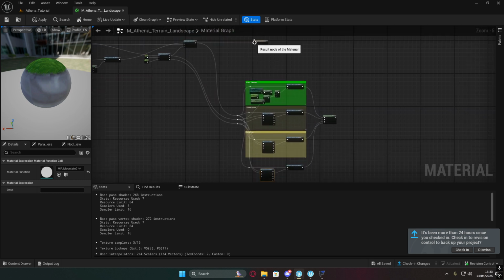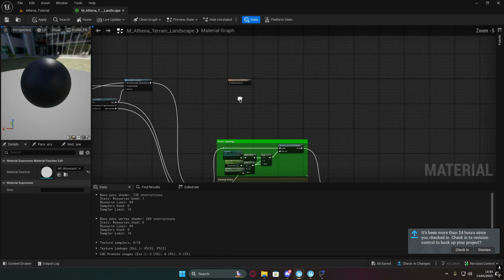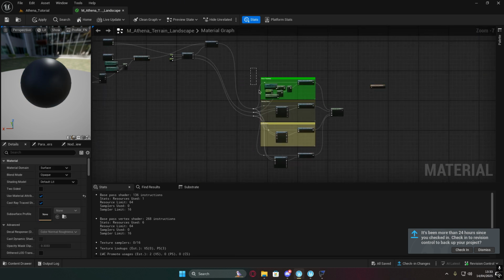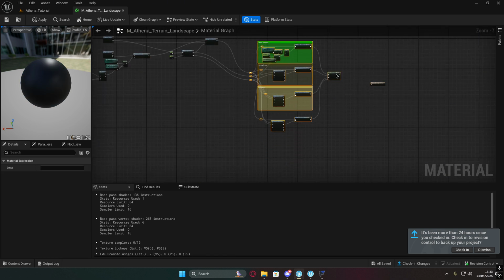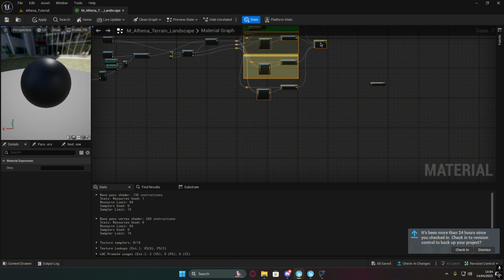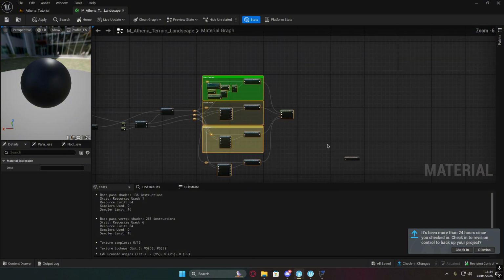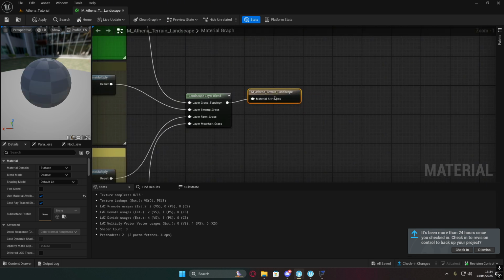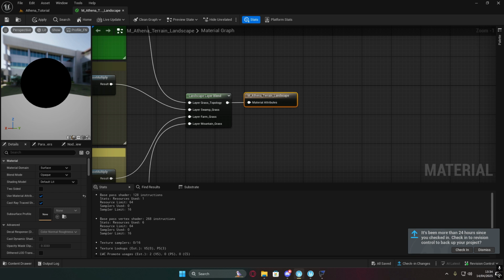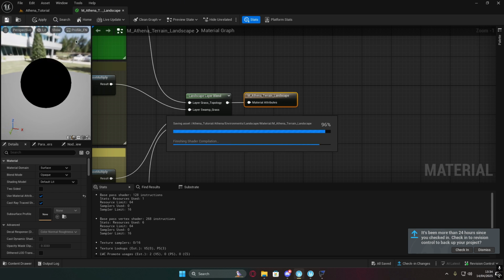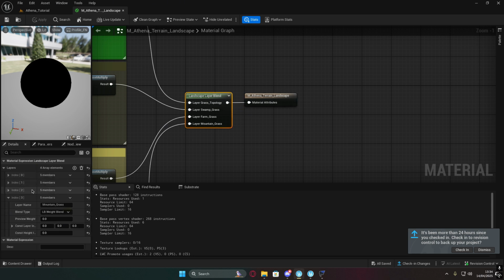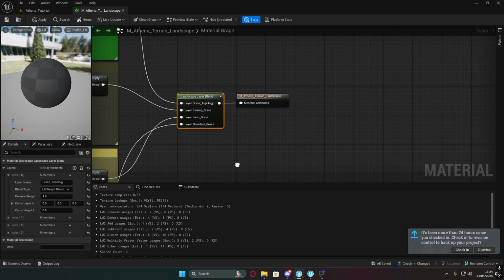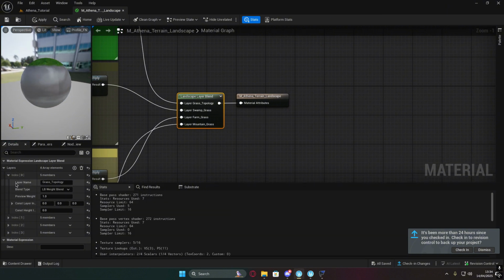So what we're going to do is disconnect this here. I'm going to move this up slightly so it sits more nicely next to this, and we are going to plug this straight into our material attributes. Now you'll notice that the material shows up as black. That is because it no longer has a default material, but we can come in here and make the preview weight of this 1, and it will show the grass topology here.